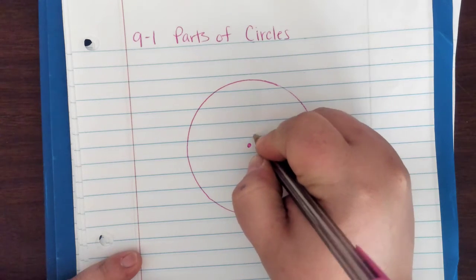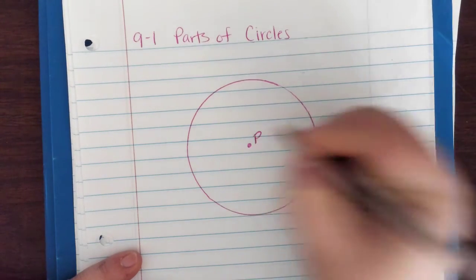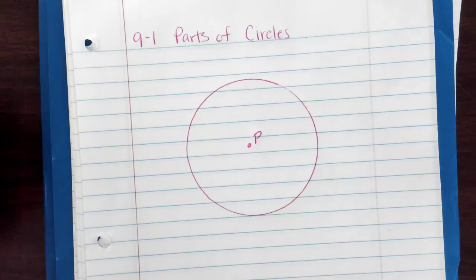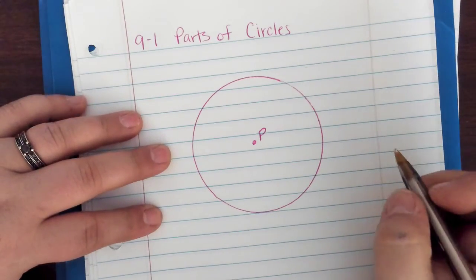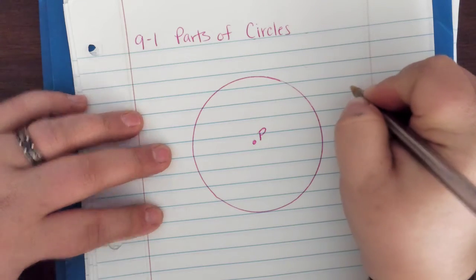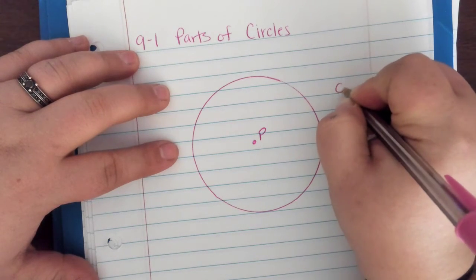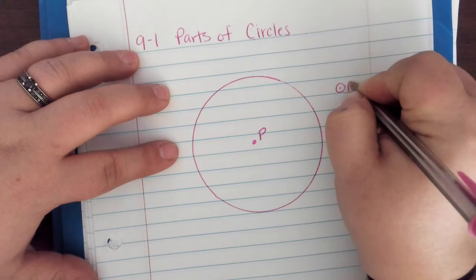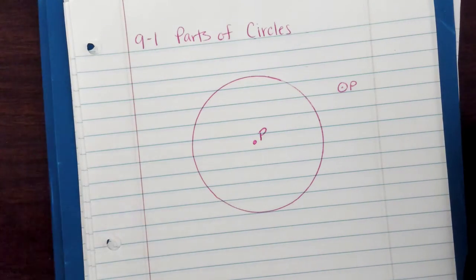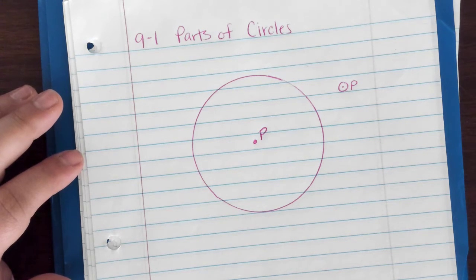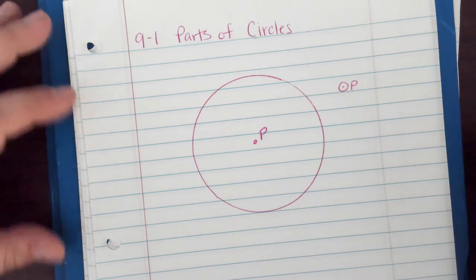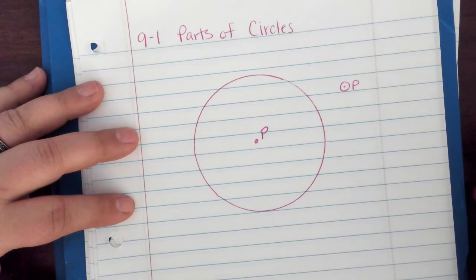So if we have P in here, and for some odd reason they use P quite frequently for circles, this would then be known as circle P. And we write that just how it is drawn here. So we write that using a little circle, putting a dot in it, and putting P next to it. Circle P.